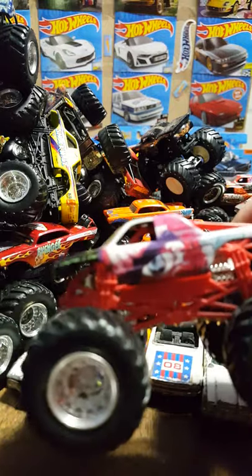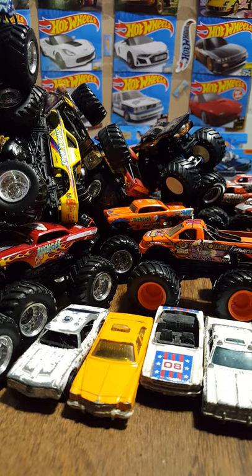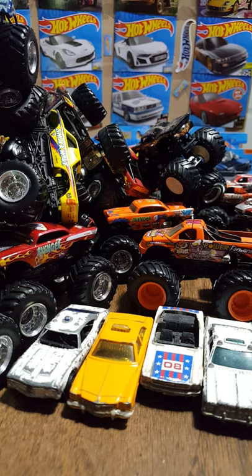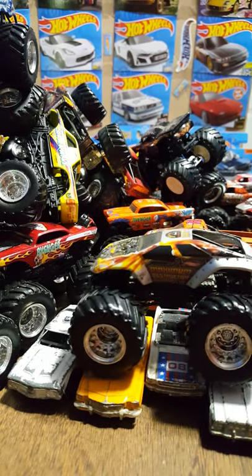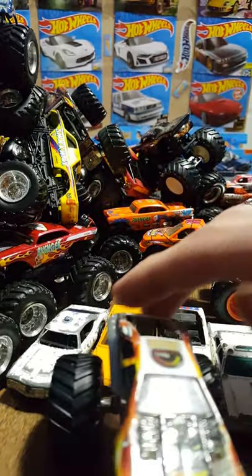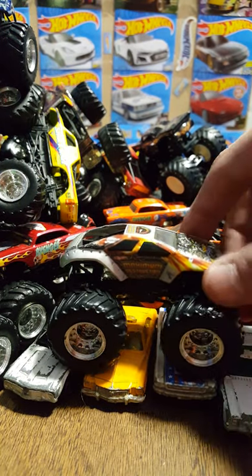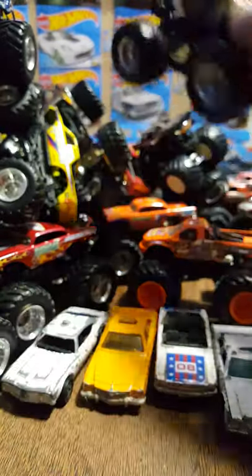Scary eyeball on the Felon. I remember I had the real big version of this truck I used to play with at my grandparents' house back in the day. A lot of duplicates going on, but here's one to show off — Tom Mintz's Maximum Destruction. One of my favorites for sure. You always knew whenever it was Gravedigger's time and Maximum Destruction's time that it was gonna be absolute chaos out there on the floor. These drivers, these trucks were just absolutely amazing. I loved seeing that truck in person.